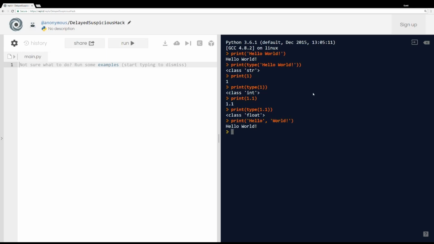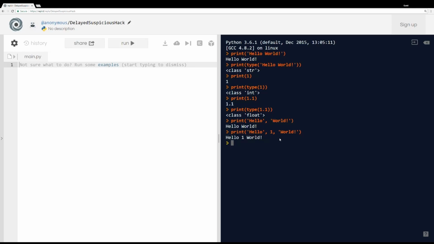If we press enter now, it prints exactly the same thing as the first one. As you can see, the comma is now replaced with a space. We can type in different values, different types of values. It doesn't have to be the same type. We can type in hello, 1, comma, another one, world. Now it's going to put in a space between each value. Hello 1 world. As we can see, this is just as expected.